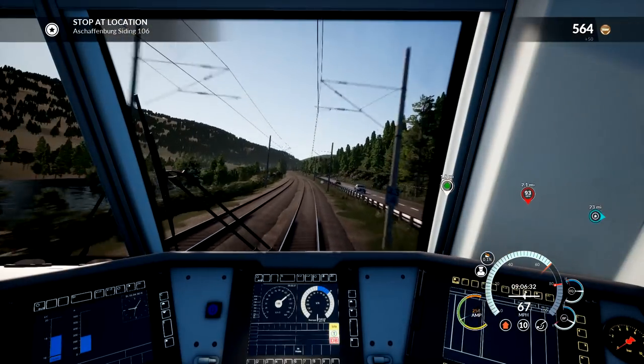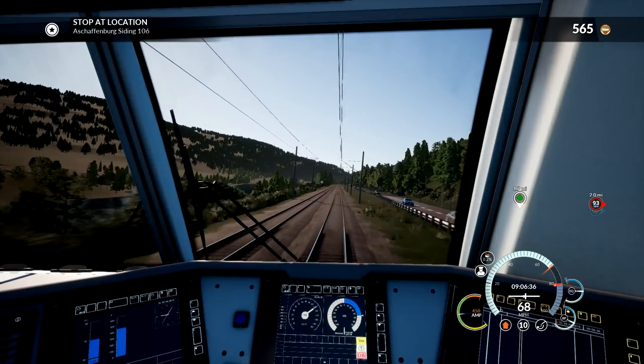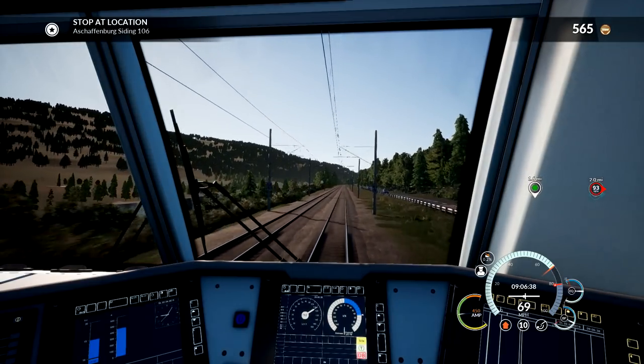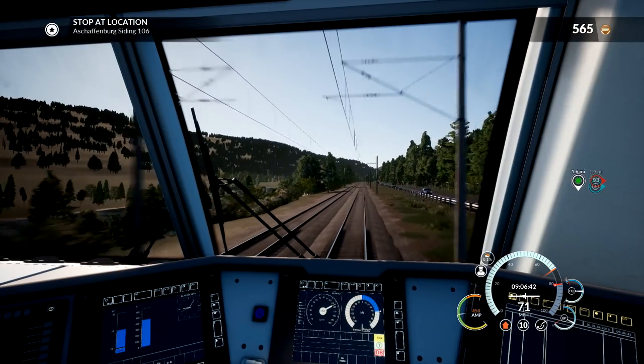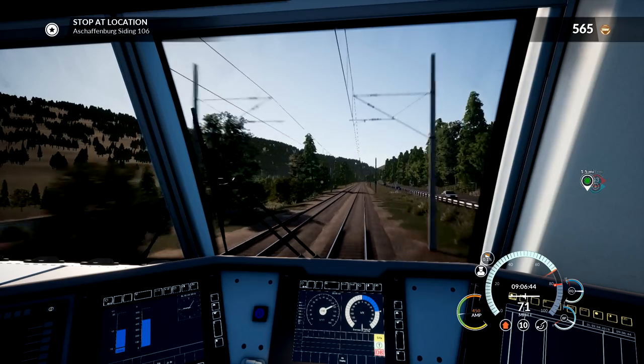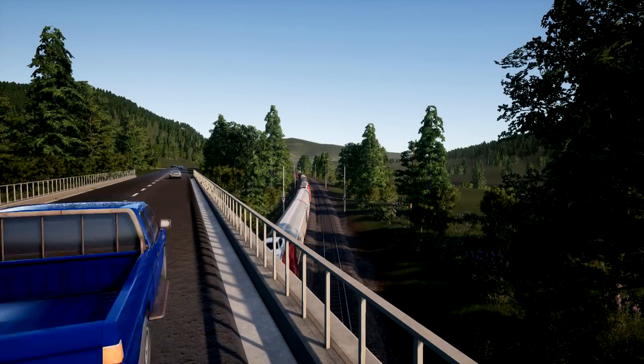Let's just shove it on max and hopefully we can get up to 80. I think it's like 89. That's insane. Oh no, it's just 80. The next one is 93, which is in 2 miles, so hopefully we can get up to 80 by that time, and then we can go 90. That would be amazing.